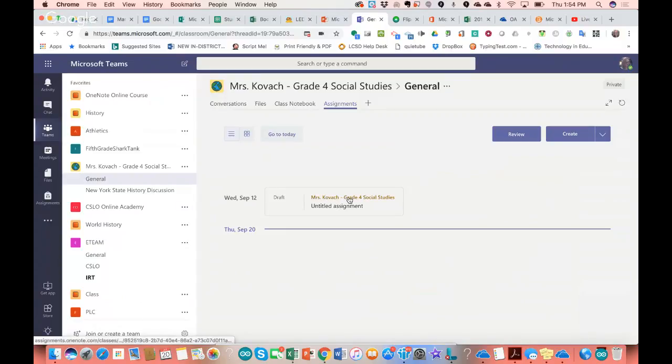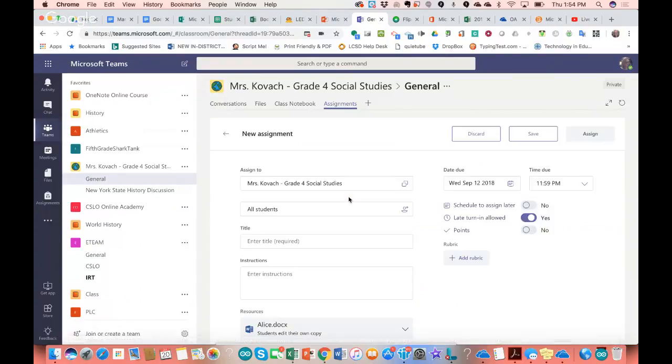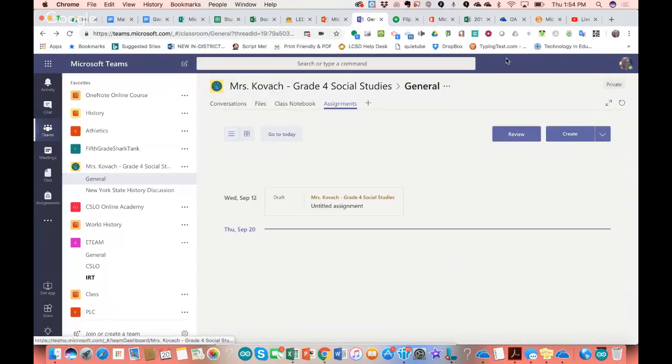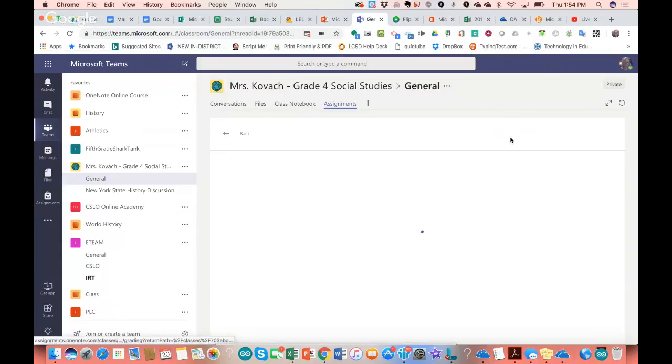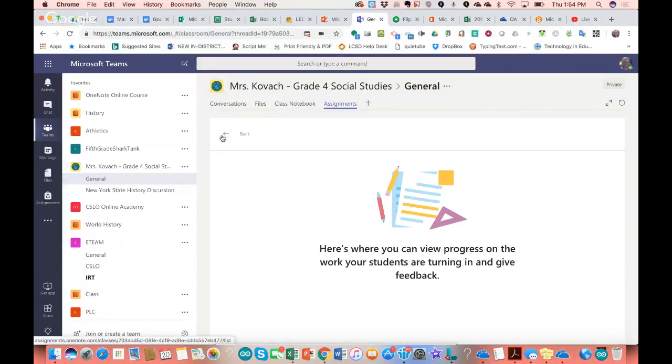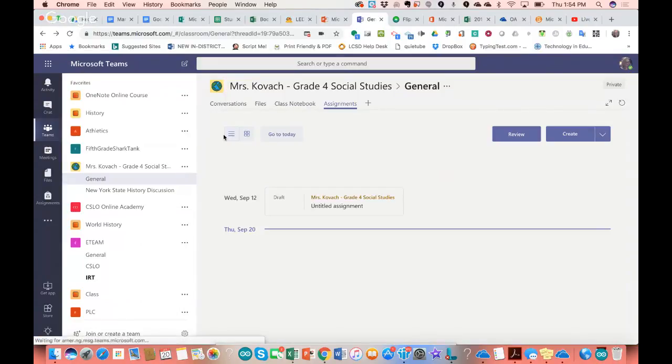Okay, so now if I had an assignment, I could click on that and I could assign it, or I could review it if I click review. But of course, I don't have any student assignments submitted right now. But if I wanted to create an assignment, I can click create and I can choose new assignment.